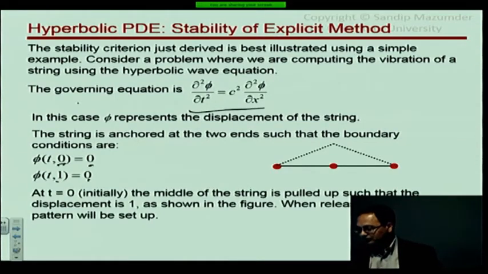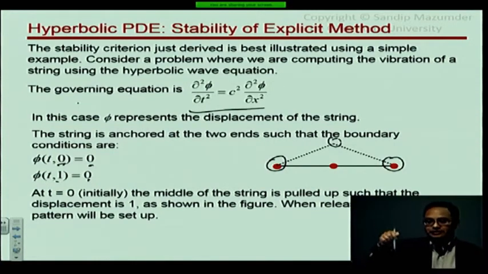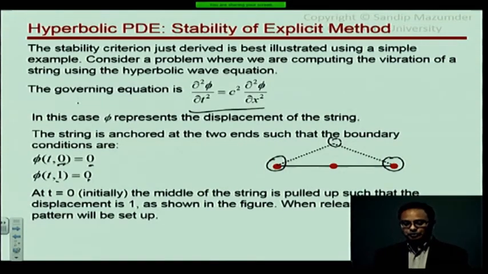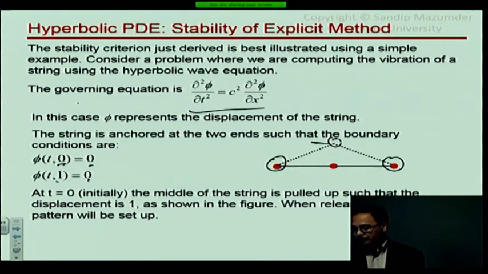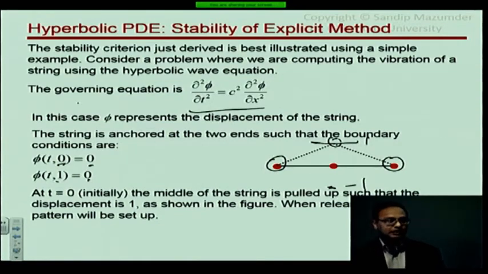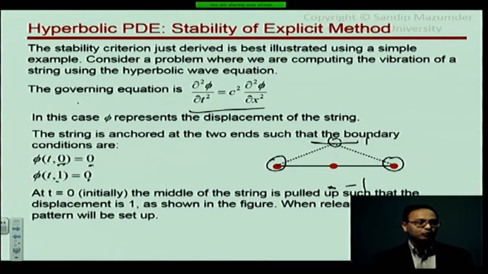Okay, at both ends it's anchored, and then what you do is you initially pull it up to some displacement and then you release it. Okay, so it's like a rubber band anchored at two ends. You pull it up and then you let it go. Okay, now physically the amplitude that you get here cannot exceed, if this amplitude is 1 and this is -1, those bounds. Okay, it's not possible. It would violate energy conservation essentially.